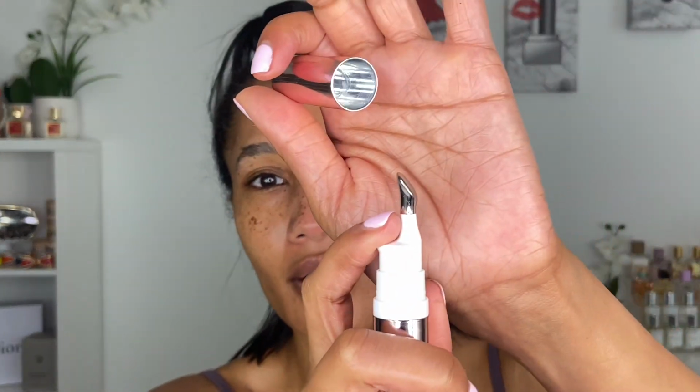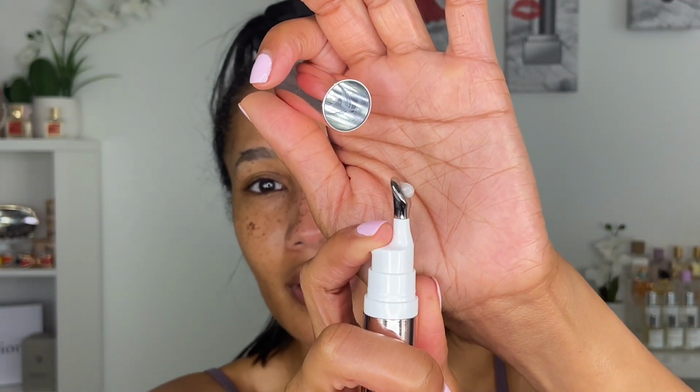It's a light gel-like formula. So I'll show you what it looks like. Hopefully you can see that. Press down just ever so slightly. And it has more of a gel-like formula, if you will. And it's very nice, absorbs into the skin very quickly, so it's not going to make the under eye heavy even after using your eye cream, because I'll go in with my eye cream first and then I'll go in with this. And it works beautifully.